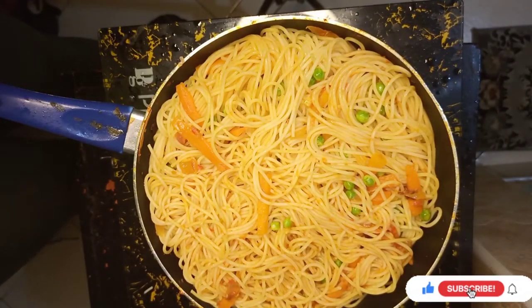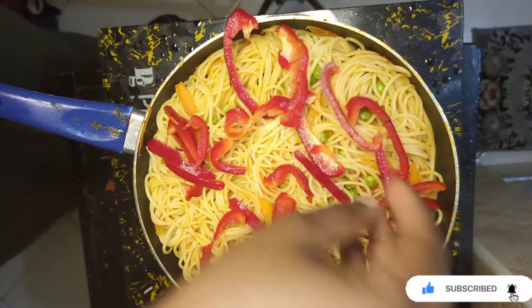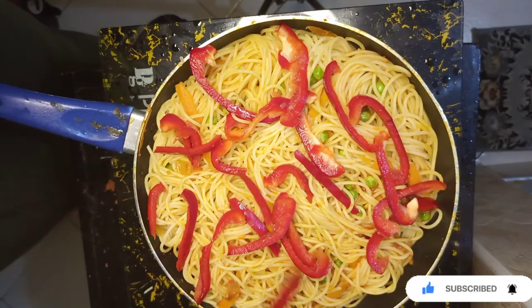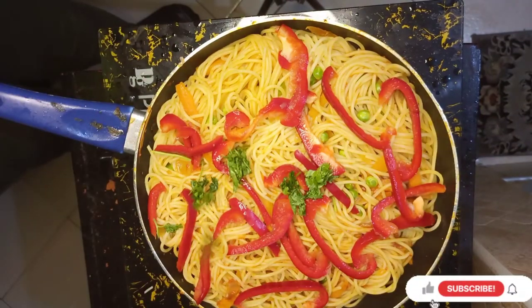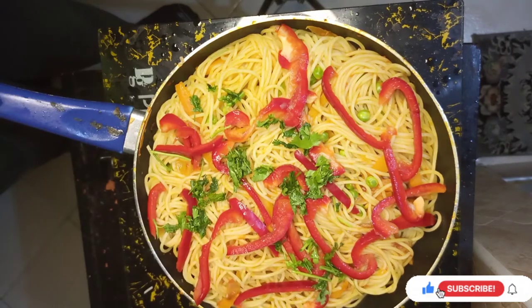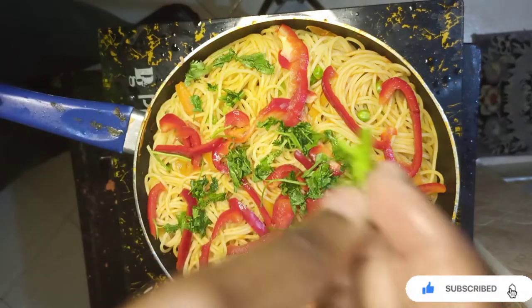After 3 minutes, guys, voila, we are ready. And I'm just going to garnish my spaghetti with red bell pepper and coriander leaves as well. And then we are done, guys. Just take a look. I mean, it looks so delicious. I'm sure you're going to enjoy it.